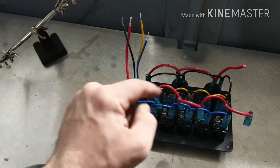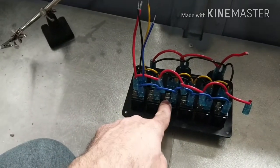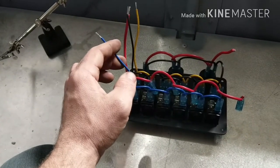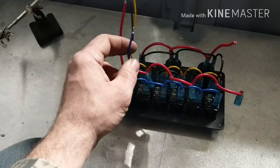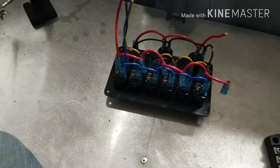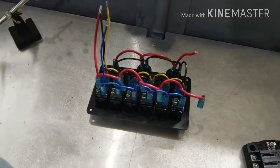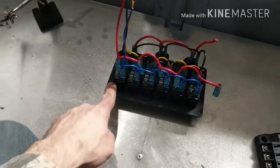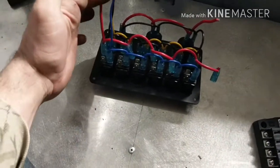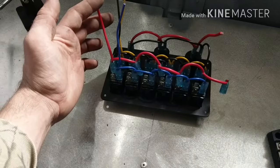This goes to the power in on each one of these switches, and then on the bottom here you have a power out. And then you have the yellow and the blue. The blue is the positive and the yellow is the negative, and that's for continuous light that stays on your switch panel. Now why I don't like this is, for one, there's not an easy way to fuse this unless you run inline fuses off of each one of these, and that sucks. And you also have one main power that comes in and powers everything. I don't like that.